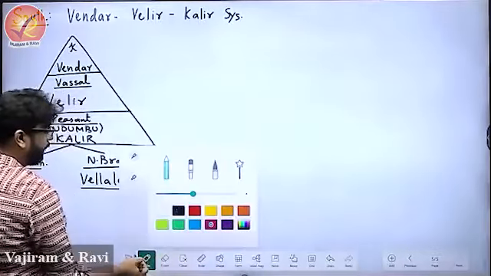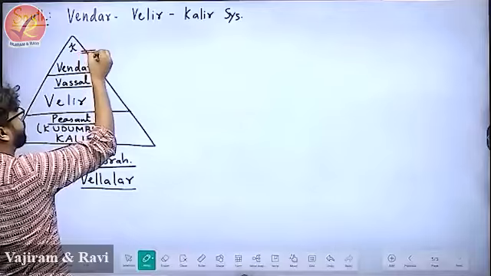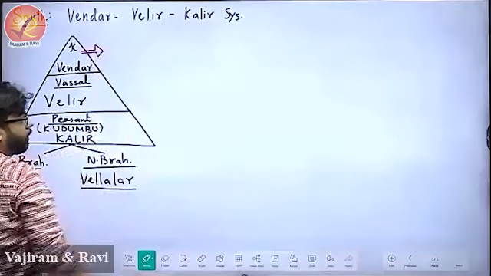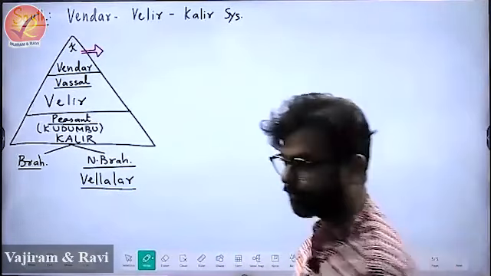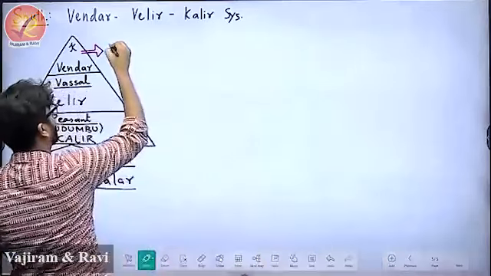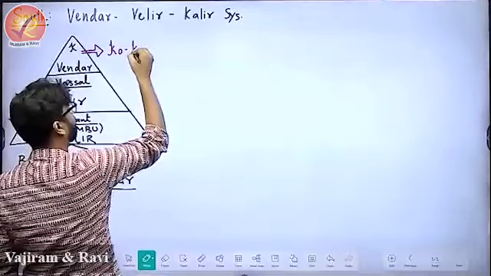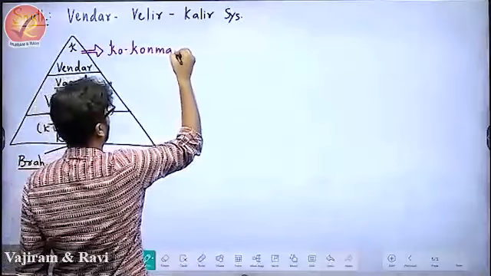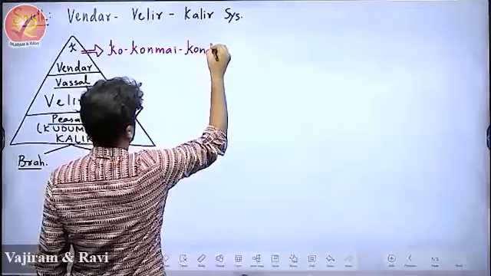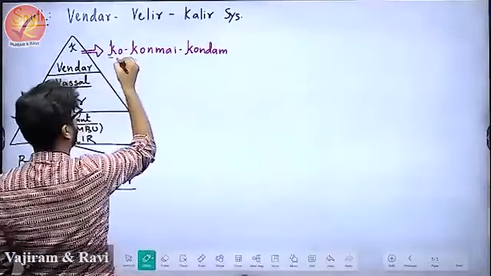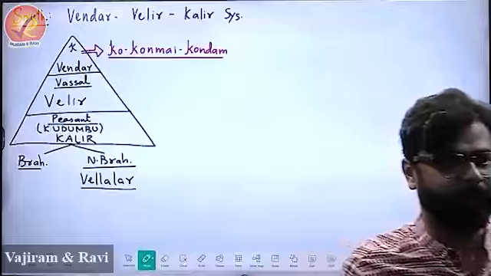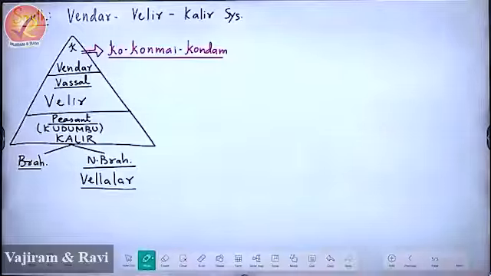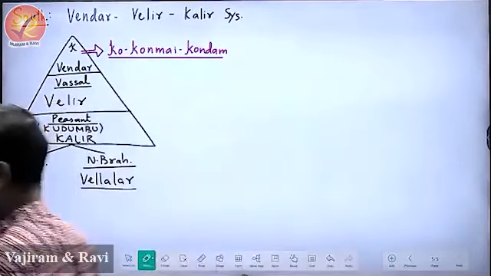Now, the king here is not an ordinary man. In fact, he is not even a man. He is God, and God does not have a gender. So he is Ko Kurnamai Kurnam, the God incarnate on earth. That is why you will see mostly the rulers in South India take names after gods. Kulatung, Krishna. All right.